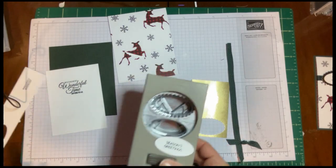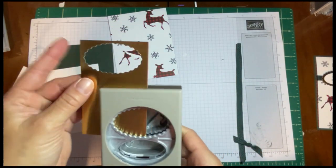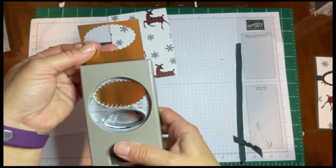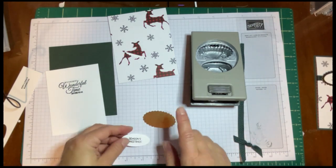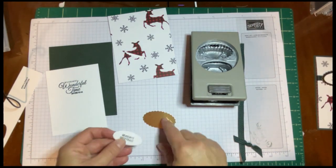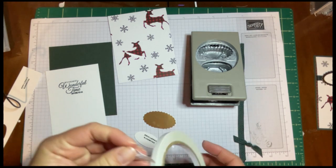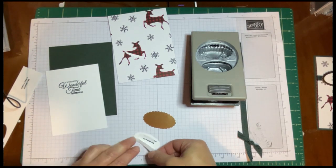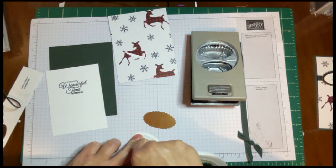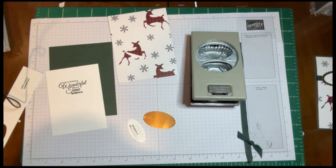I tried one from the Penguin Place and one from Tidings and Trimmings, and I personally like the Penguin Place one better. When you have a long strip like a scrap, it's really easy to punch — you just slide it through the side and get it centered as best you can. I stamped in Evening Evergreen as well. This is the brush metallic paper — I just love this, I keep ordering packs of it when it's available. When attaching to the gold foil paper, I don't like to use liquid glue because if it smears you've got a big mess — I've had to throw out cards for that reason — so I just use Tear and Tape.